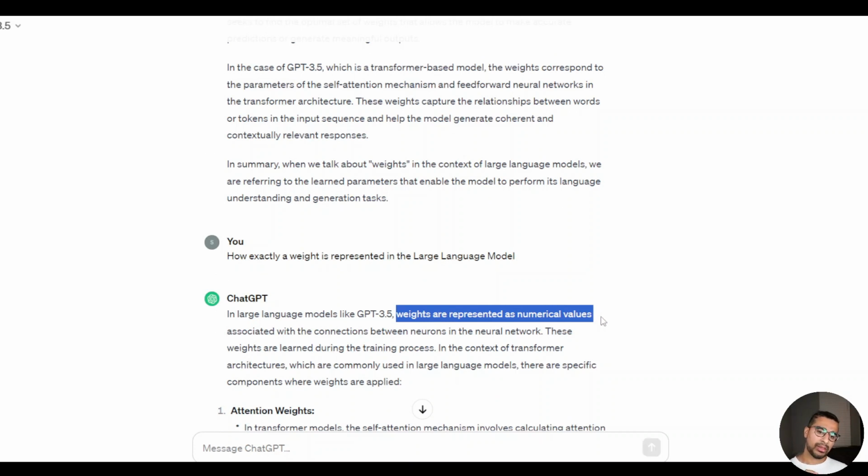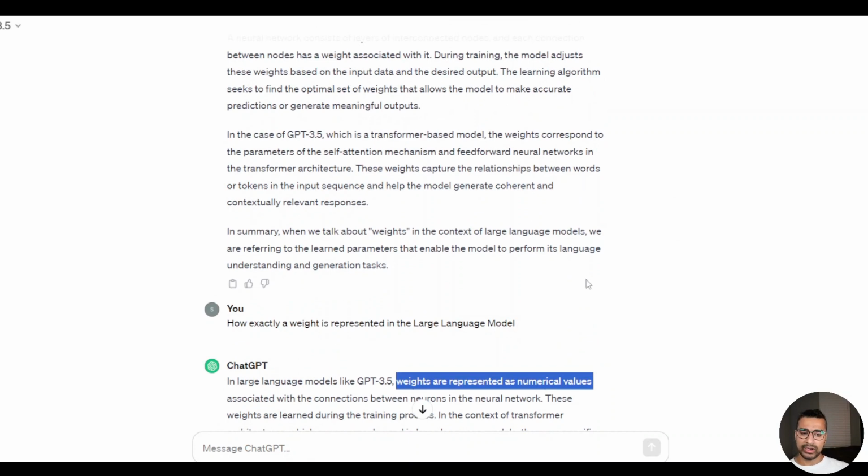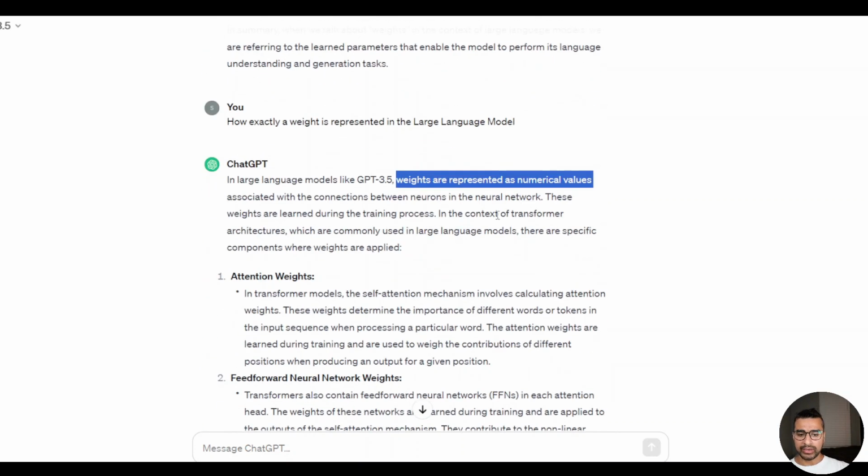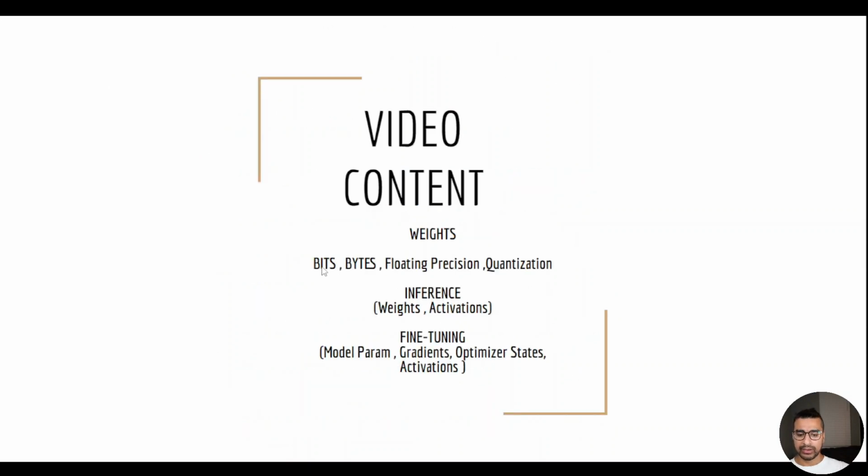So three key things: one, a weight is a parameter. Two, a weight is something a large language model learns during its training process. And three, each weight is represented as numerical values. Got it? Next, let's go to the next topic: bits, bytes, floating precision, and quantization.